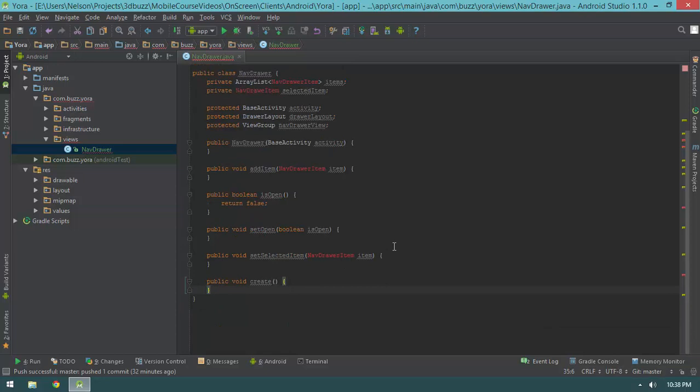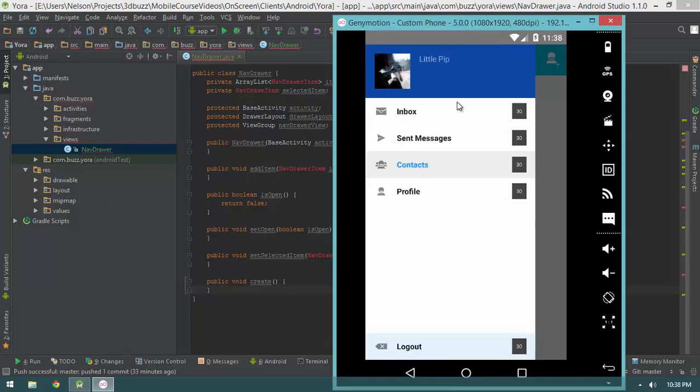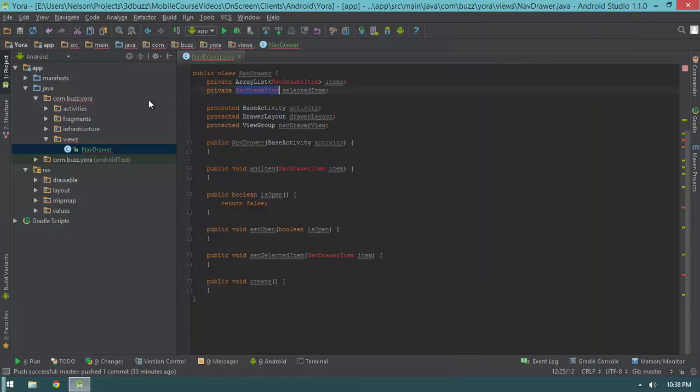Okay, so yeah, next up, the only things we really have left are 3 more classes. But don't worry, these classes are going to be very small. They're going to be the classes that actually represent the nav drawer items. Now, why do I need 3? Well, the first one's going to be an abstract class that represents the abstract concept of a nav drawer item. It'll just be a class that can be instantiated and inflated for one of these items. So all nav drawer items will inherit from NavDrawerItem.